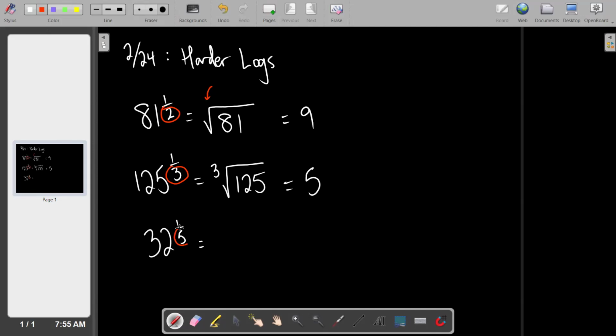What does the 5 imply? Say again, I can't hear you. It's going to be a fifth root of 32. Very good. And if you had that sheet out, which again, you don't need it right now, the fifth root of 32 is 2. The implication being that if you raise 2, of course, to the fifth power, you probably have that one memorized, 2 to the fifth power equals 32.